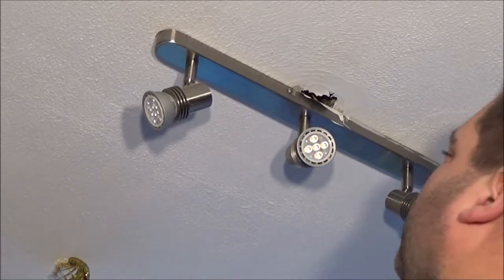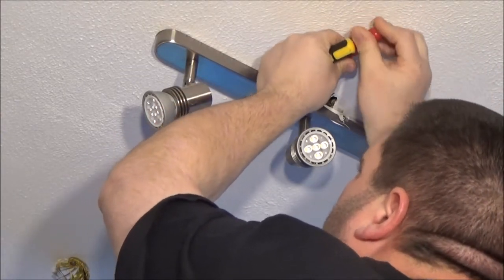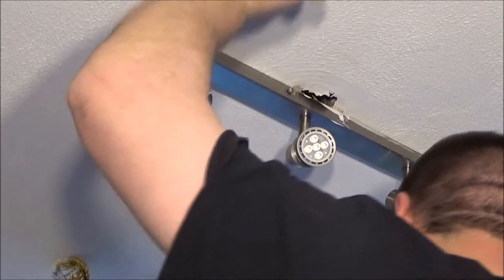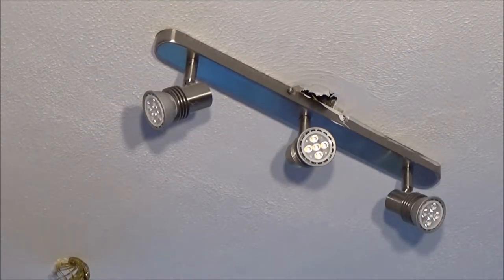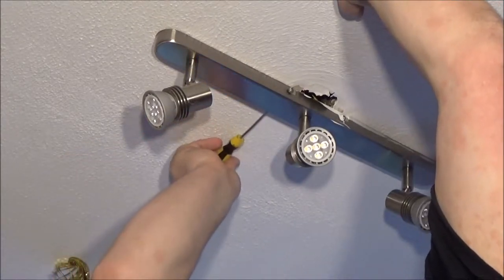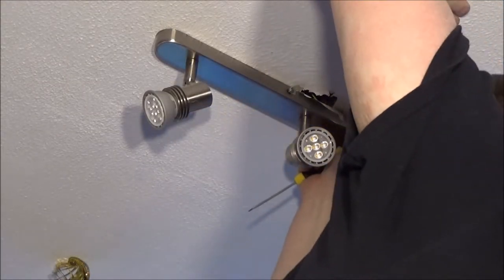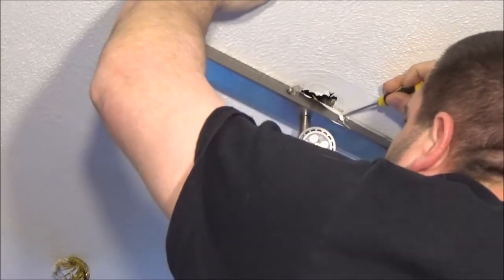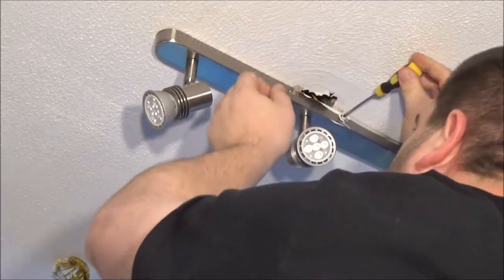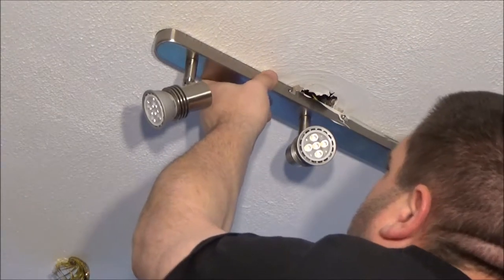Right. We've got to take the old one down first. It's easy enough. There's a screw there, and I'm pretty certain there's two on the other side. Oh, okay. Only one on the other side. Oh, no. One covered in paint here. Nope, that screw's gone. Not too fast. If I lose it, I'm sure I can find some.